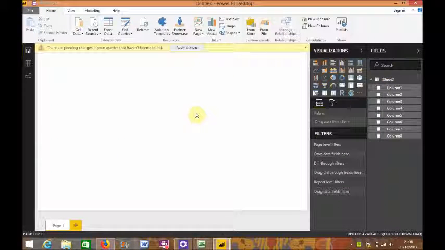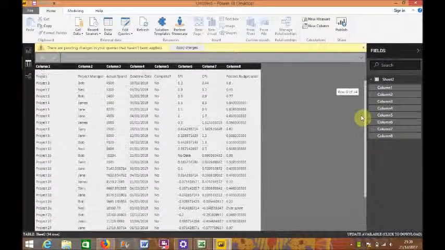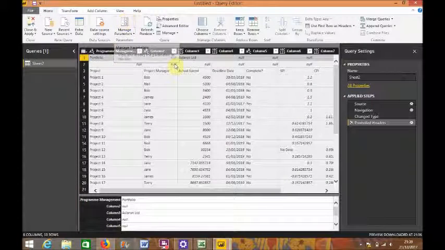The other good thing about Power BI is that it means you've got assured data in the Excel file. What I mean by that is, this is one I've made earlier, one that I've brought in. So any program managers out there, you may have something like this. Unfortunately, most of us do have to work in Excel, in which you've got a large Excel file. As usual, you might have the top 3 rows with a bit of information data that you don't actually require. So the great thing about Power BI is that you can start manipulating that. Within Power BI, you can go to edit queries, and you can start removing rows.